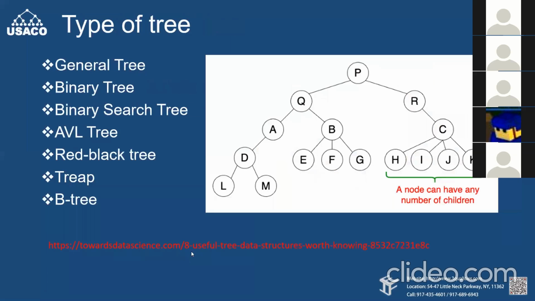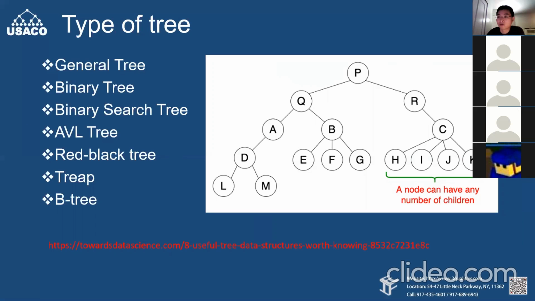So let's continue. In programming data structures, we have different types of tree, based on some characteristics or features of the tree. We can say it's a generic tree, the most generic tree. You can have one root node, and then you can have different numbers of child nodes.